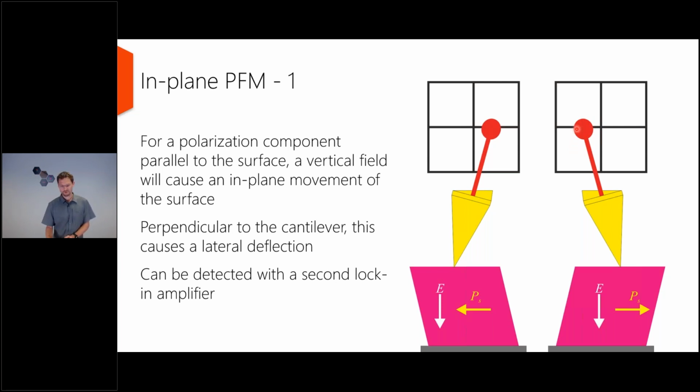Similarly, as in the previous case, you can now also reverse the polarization directions of the field directions and mirror these two images. So you can also apply here an oscillatory electrical field, and you get a lateral movement of the cantilever. Polarization can be detected from the phase, and again, the magnitude gets from the amplitude of the oscillation. And there you can use a second lock-in amplifier of the controller.